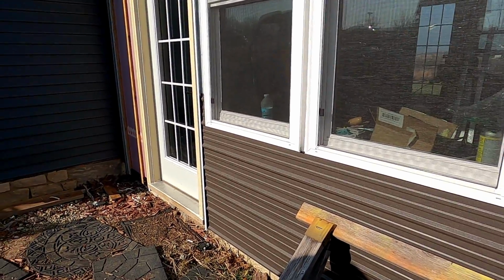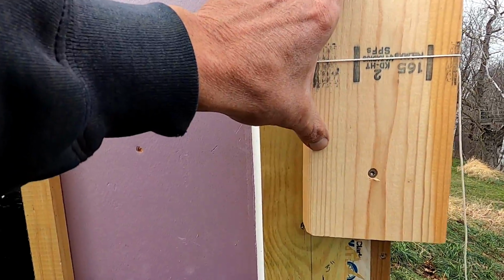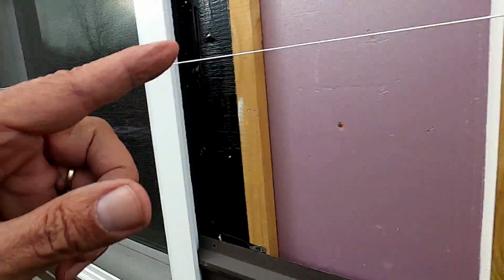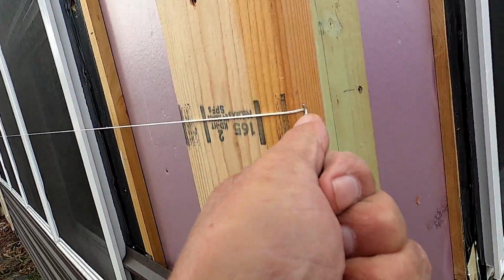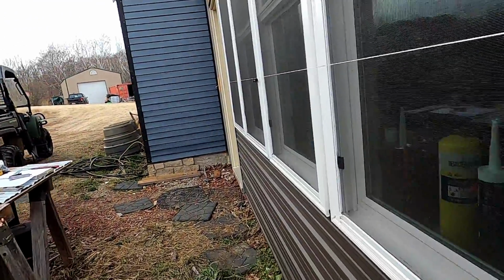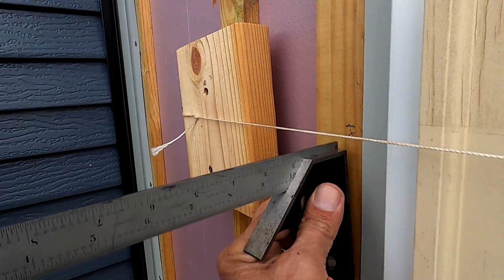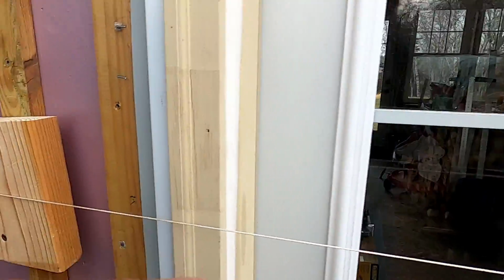Let me get this thing leveled, and then I'll show you how I get the screws in here. Okay, I'm going to show you what I'm doing here before I get too far. What I did was screw these 2x blocks on either end, and then I strung a line. It's got a screw on that side and a loop, and then I pulled it around the corner, and Cindy stapled it when I told her it was level, which it is. And then I took my combination square and transferred, just push it up until it just touches the line, and then transfer a little tick mark back. Got one there, and there's one down there.